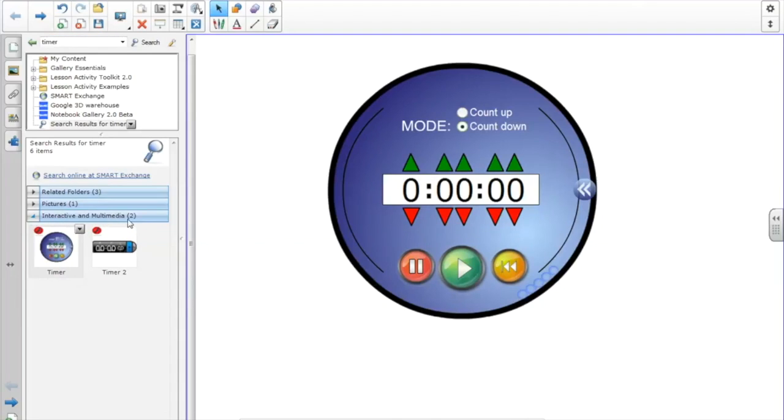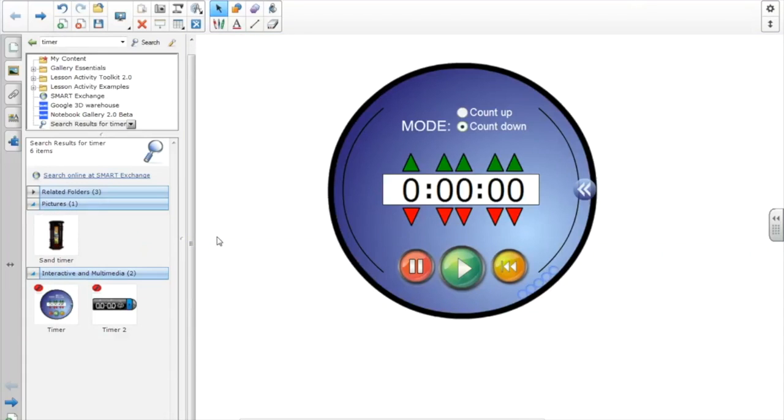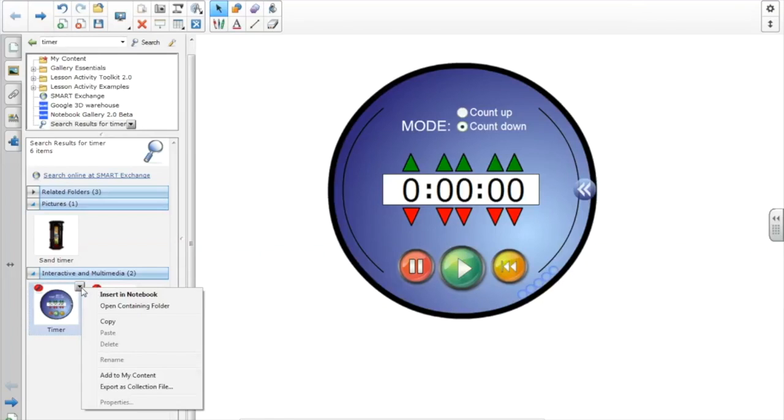The interactive and multimedia will have the buttons that you can push and that you can change, whereas a picture is just going to be a picture of the object that you were searching. If I wanted to save this to my favorites, to my gallery, what I would do is click on the object over here under whatever area it is, click on the drop-down box.